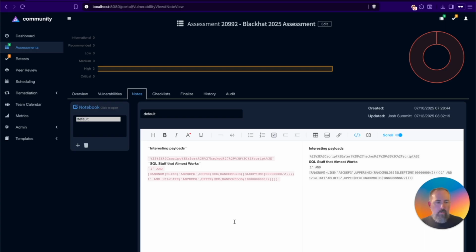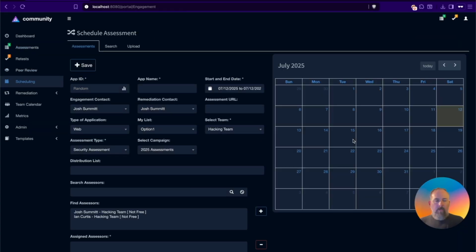Now I'm going to move on to a project manager or an engagement contact. So one thing that we really want to do with Faction is ensure you don't overload assessors. So we wanted to have a very robust scheduling system. We want to know who's working on what. It even allows users to put in when they're out of office or on vacation, so they don't get accidentally booked for verifications or for being scheduled for assessments. That can all be done in Faction.